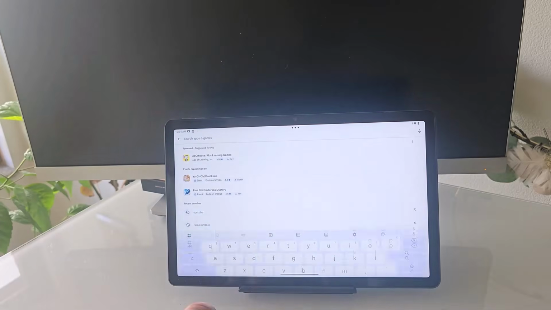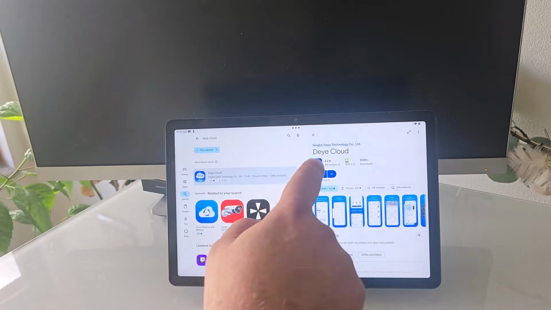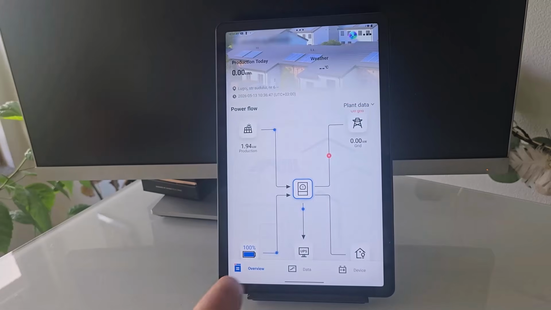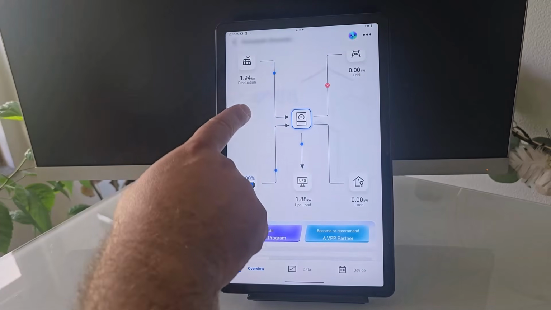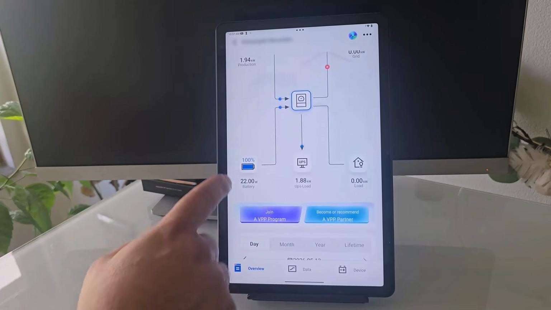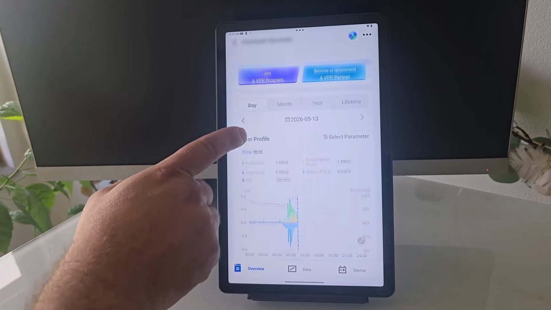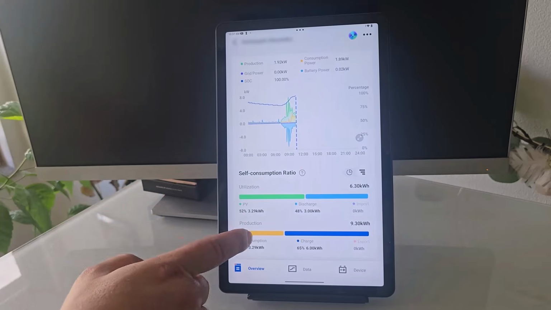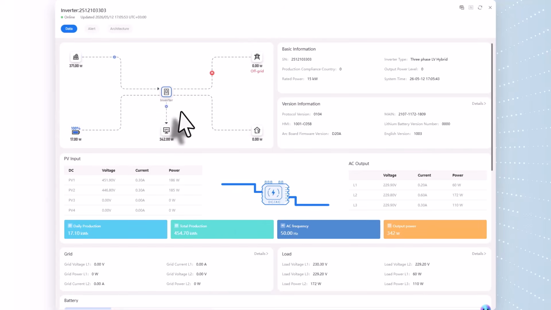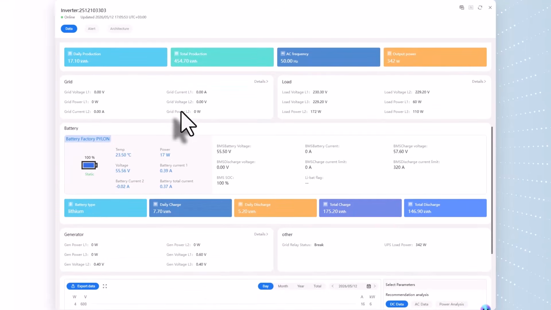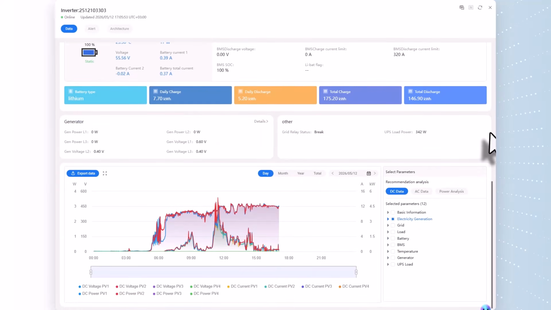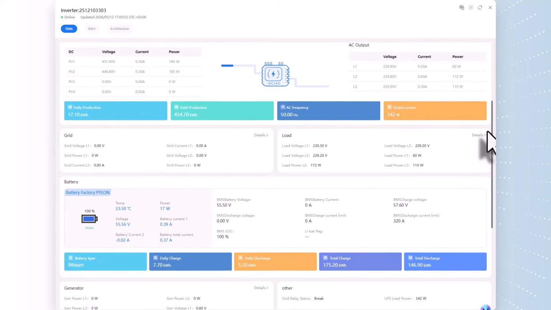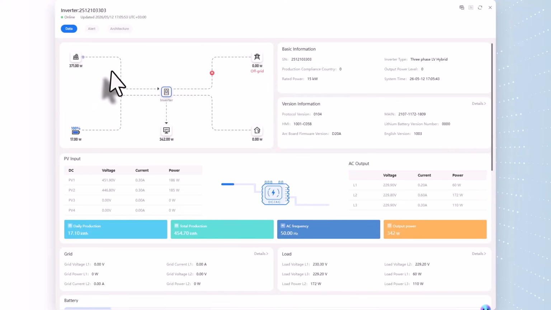You will need to install the DeyeCloud app and create an account. Usually, after that your installer will then add your inverter to that account. And after that, all your data should appear automatically inside that app. You can use the app both on your phone and on the PC. Inside the app you can monitor a lot of things: solar production, the battery state of charge, grid import and export, the house consumption, how much you consume every day, inverter status, and historical statistics. You can see daily, weekly and monthly graphs.